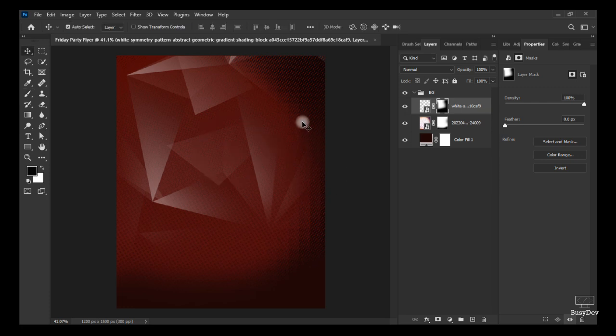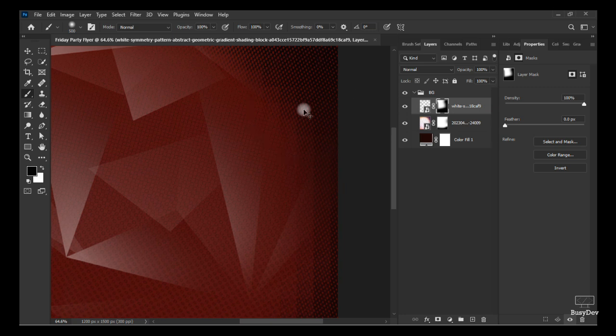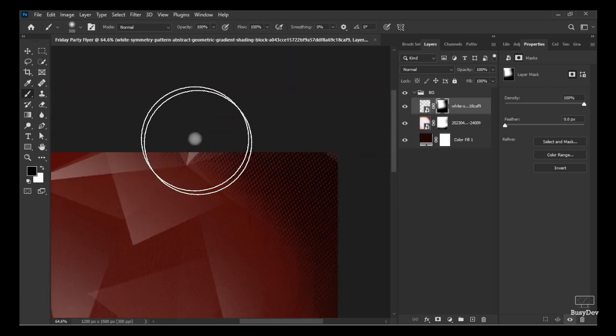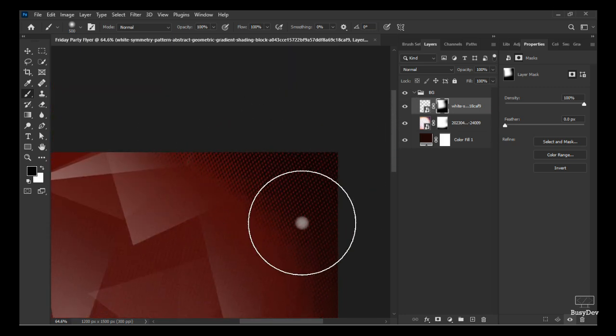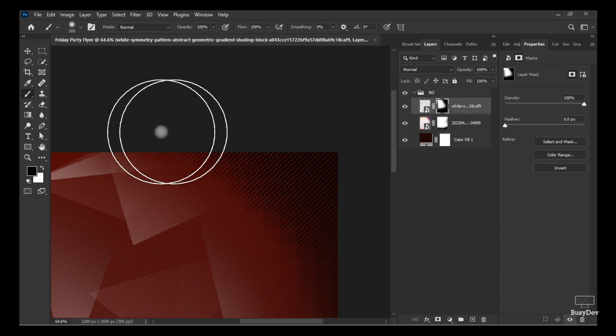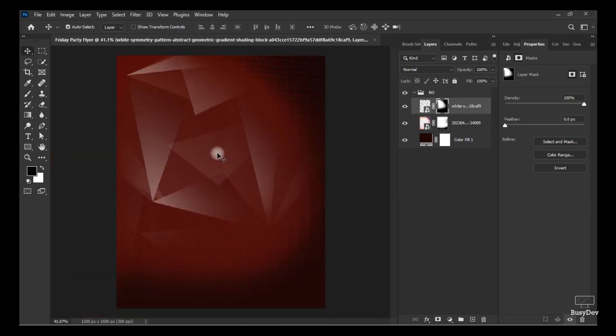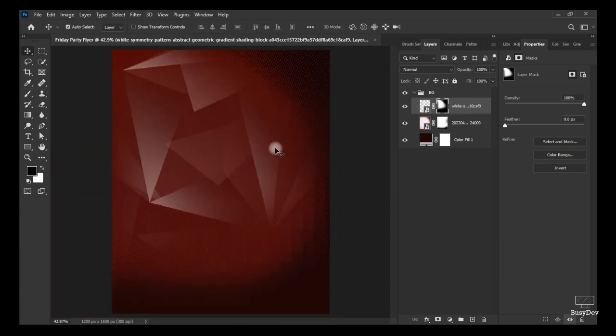Now the next thing is I'm going to press the V key on my keyboard. All right, let me hide some parts over here. Okay, let me hide some parts of this layer. Let me hide some more parts of this layer, and then I press my V key, and then I press Ctrl 0 to set my canvas to full screen.